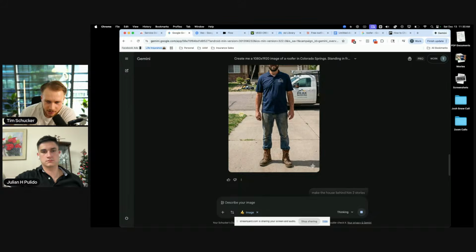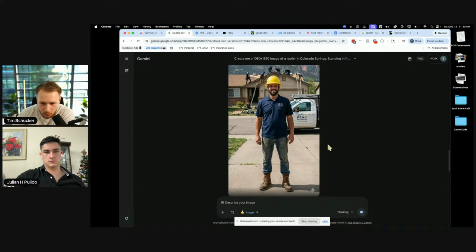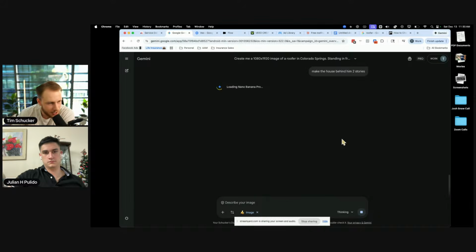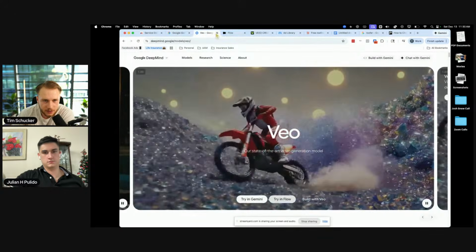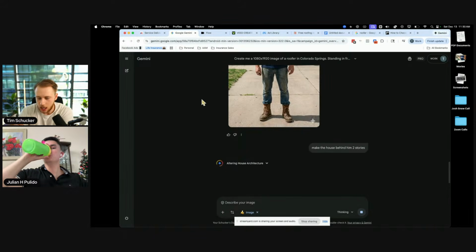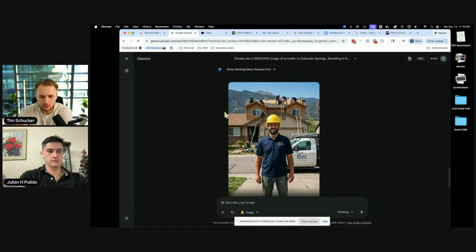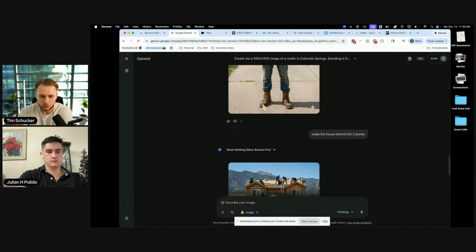But you guys see how easy this is to basically just create this guy, this avatar. His jeans are still a little dirty. I'm not crazy about that, but it is what it is. We're just going to roll with it for the sake of time. So once this is done, we have a nicer, bigger house in the background. I'm going to show you guys what to do here. We're 7 minutes in. We're still creating our avatar, but this is... All right, that's terrible. We're just going to roll with the first image.